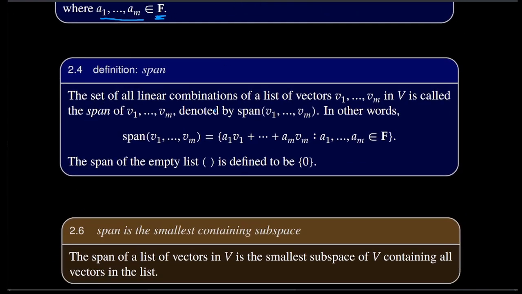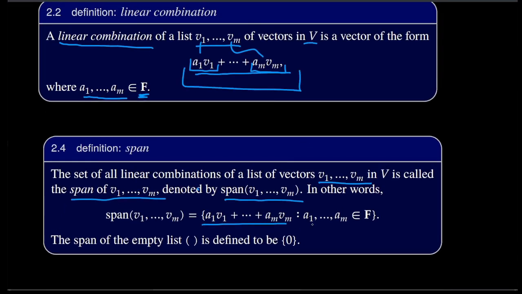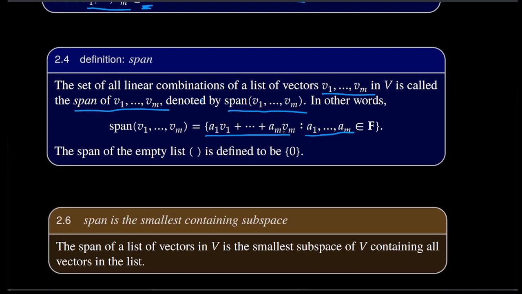So the set of all linear combinations of a list of vectors is called the span of that list. And we'll denote this by the span of v1 through vm. In other words, it is just the set of linear combinations, the set of these guys right here, where the scalars range over field elements. All right, cool. So by convention, we're going to take the empty list to have span just the zero vector. This will make things a little bit easier because then we can say stuff like, the span of any list of vectors is a subspace, which in fact we will prove momentarily.